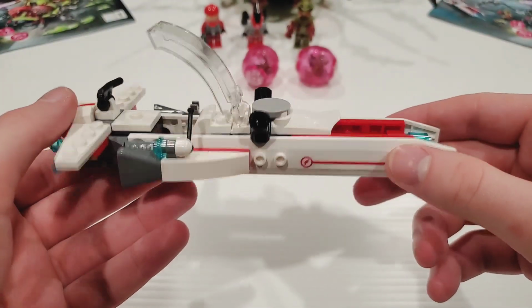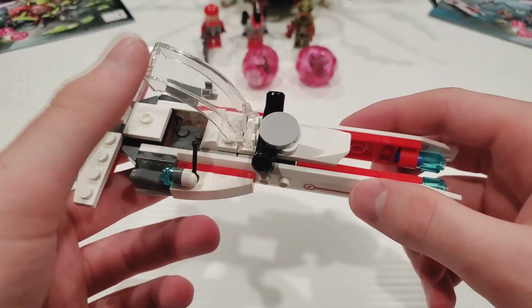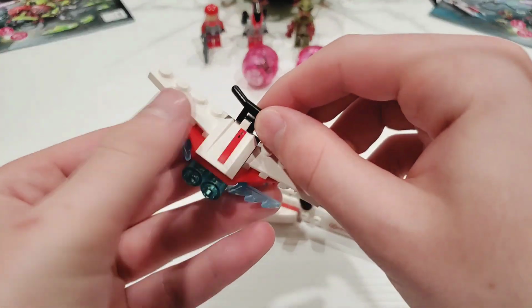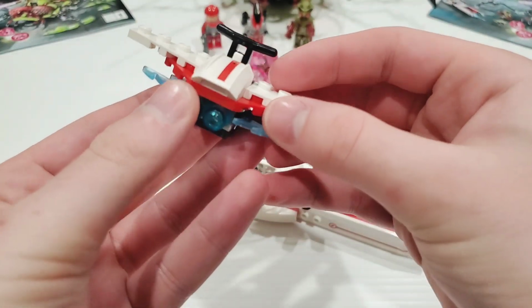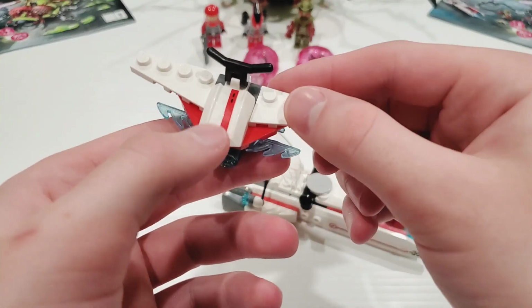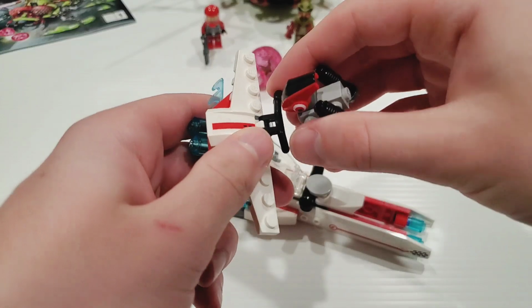Then we have the red team vehicle, which is a pretty slim one, definitely made for speed. It actually has a splitting function as well, which comes right here. If you pull it apart, you have a vehicle for both team members, and this one is definitely for the robot sidekick, as it includes his weapons on the bottom, as well as some blasters, and then a sticker detailing for the red team, and then some handlebars that he can hold on to.